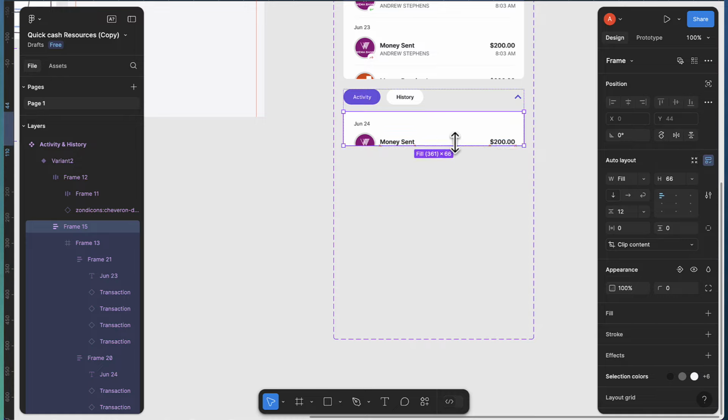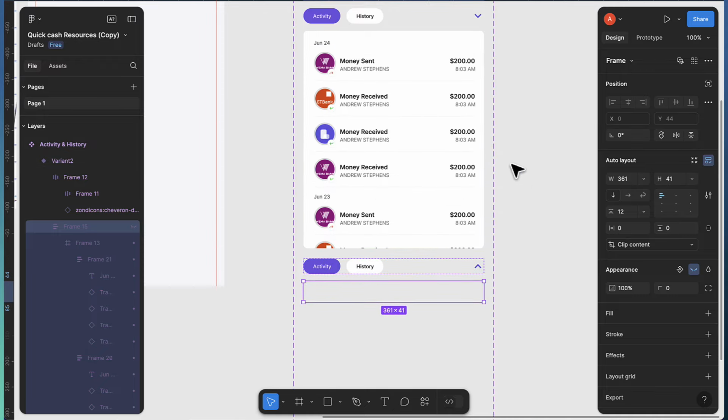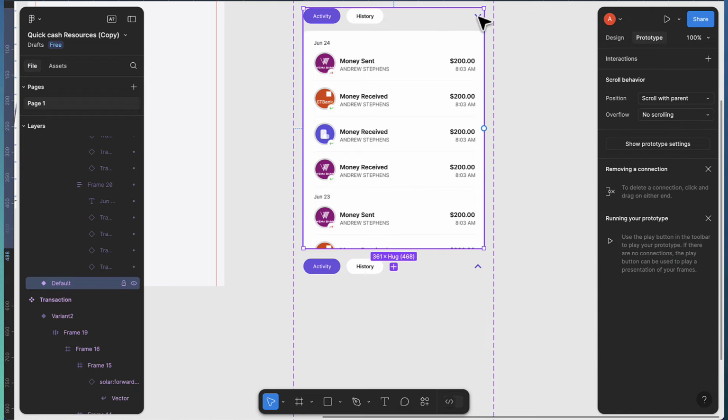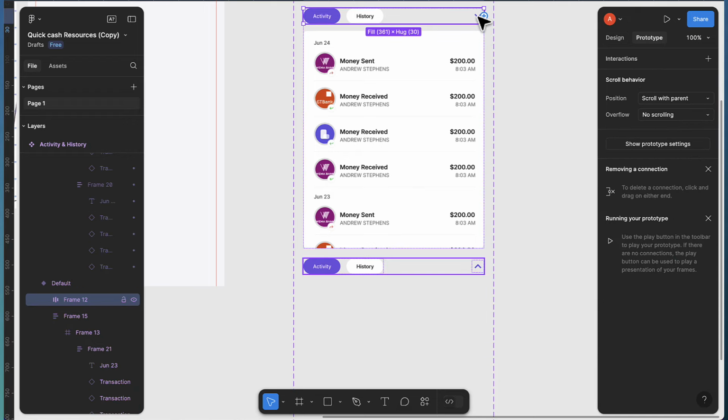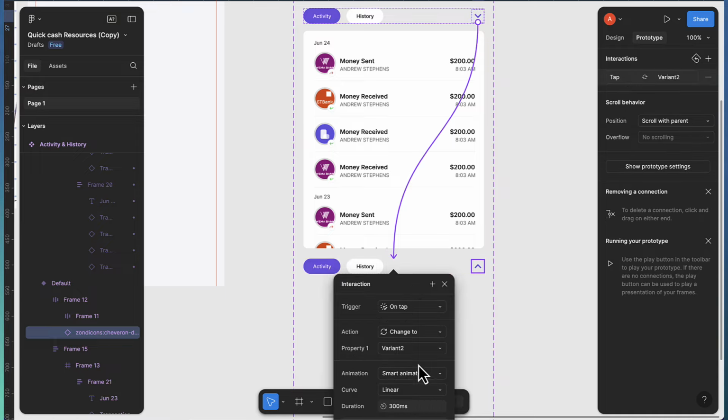So once it gets to this, just for some reason, since we're using Smart Animate, I just want to hide this after reducing this here like this. Then we can prototype this quickly. So go to prototype. We are interested in this button here. So I'm just going to keep double clicking till I select this. So drag this here. When the user clicks on this, we want the user to come to this here. So this is going to be Smart Animate. If yours is instant, please set that to Smart Animate, and we're sticking to linear.